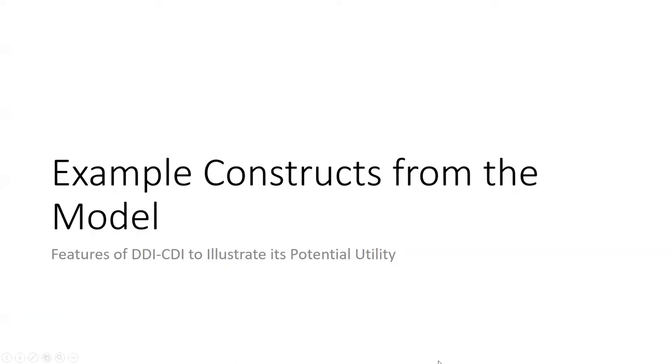Yeah, here we are. In this part, I'm going to show some example constructs from the model and try to illustrate by example how it can be used. So what I'll talk about is just kind of examples. It's not about everything, but I want to go a little into the details in the examples to get a better understanding about the basic examples it can be used for. I'll show some examples from the model as well, but they will not be explained in detail. The main message here is basically the ability that Arofan explained to distinguish between the structures and the content that is new in DDI-CDI.